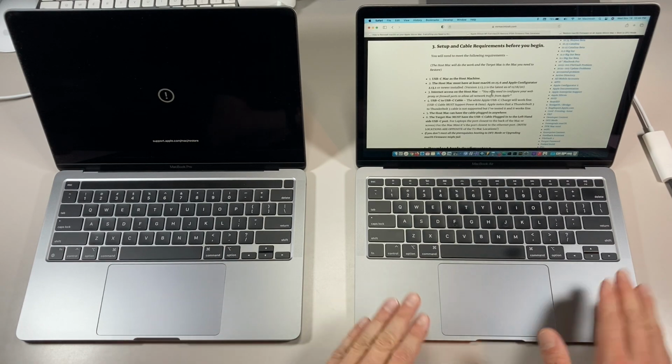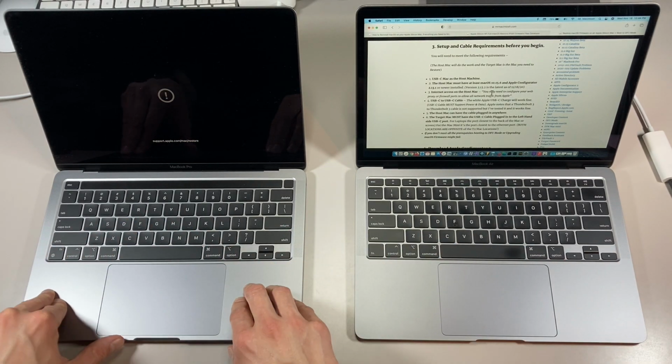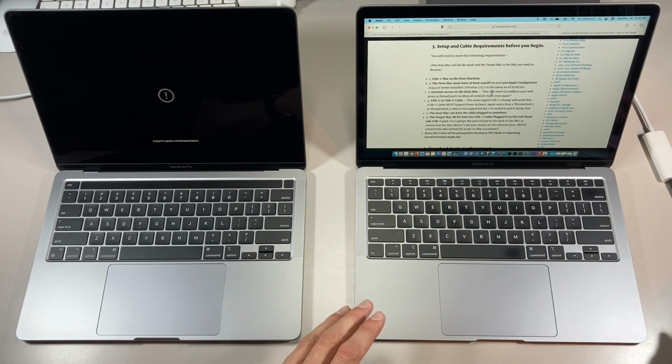The next thing is you'll need internet access on the host Mac. This is not the target Mac that we're going to install; the host Mac has all the files and everything you need to do this. It needs to have internet access without any kind of proxies and must allow all network traffic from Apple.